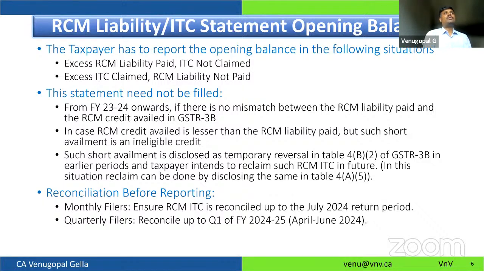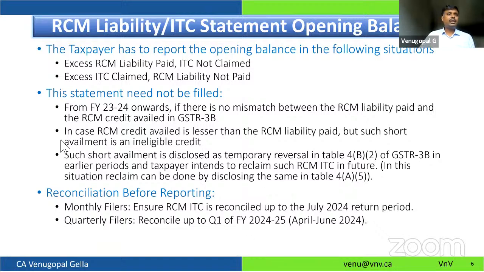Let's take a case of a hospital or an educational institution who do not have any outward liability. So they cannot take any input tax credit. However, they have hired security services, the security agencies, the advocate services. Even though they do not have any outward liability, they still have to pay RCM on the inward. Now that RCM that is paid on the inward, they are not going to claim a credit because anyhow it is ineligible. It is an ineligible credit. Hence, even that needs not be reported.